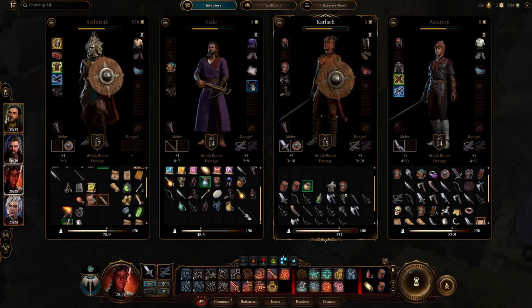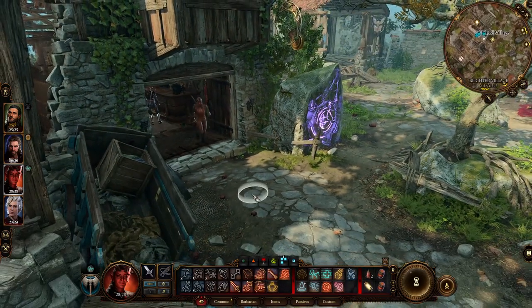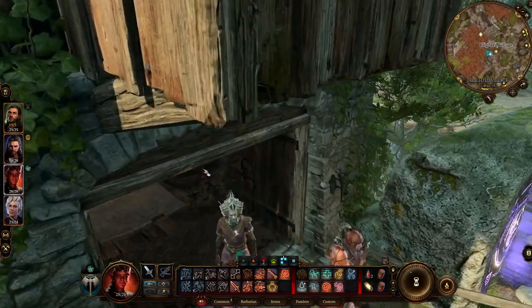Health potions, maybe? Get rid of the staff and the dagger, at least, we're not going to use those. That's probably fine for now. Okay, alright, that was the Alchemist's place. Oh, there's a potion of sleep.